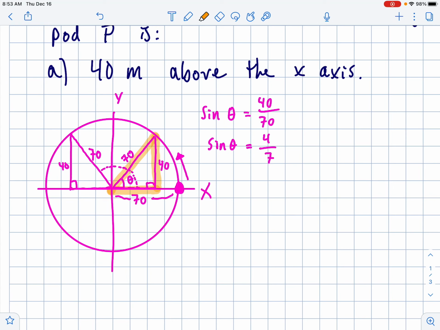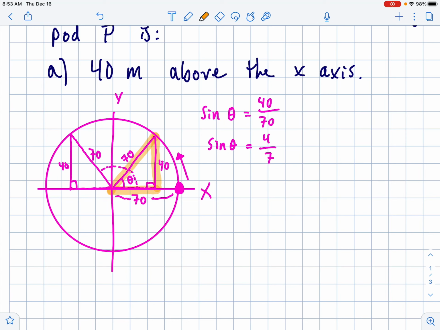You are then going to hit your window button and adjust your window so you can see both of the functions and the intersection that you want to find. There might be multiple intersections, like in this problem I'm doing now. Then you're going to hit your graph button, make sure you can see everything, and then hit second trace, which is the calc button, and find the intersect function.